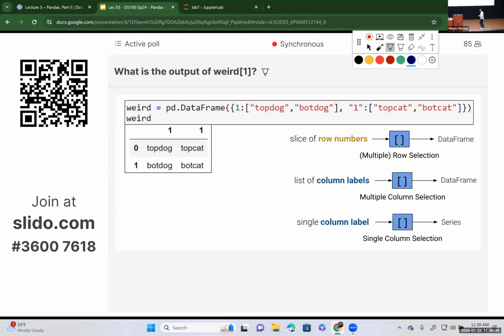Okay, moving on. Let's see what you responded: top cat, bottom cat, because we're extracting just the second column.